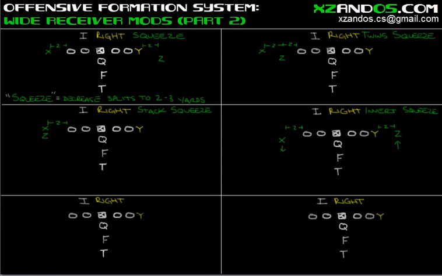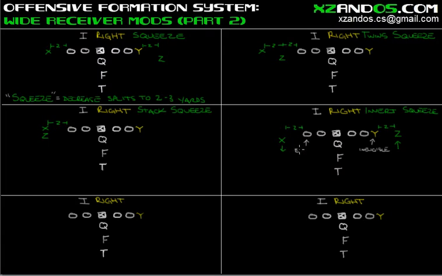Again, as I said in the previous video, this makes the Y ineligible. But it could make the tackle eligible if he checks into the ball game.